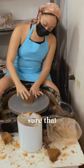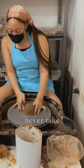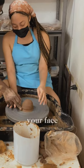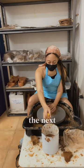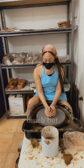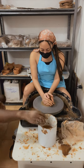So make sure that you guys wear clothes that you don't really care about. If it gets clay on, I think the clay can wash out, but I never take no risk. And also put your hair back so that it doesn't fall into your face or into the clay. My braids fell into my clay a few times, and I was gonna take them out the next day anyway. That's why I have a bandana tying my head up anyway. So it never really bothered me much. But if, yeah, you'll be washing clay out of your hair, and that will always come out. So just make sure you tie it back good, that it's not falling into the clay.